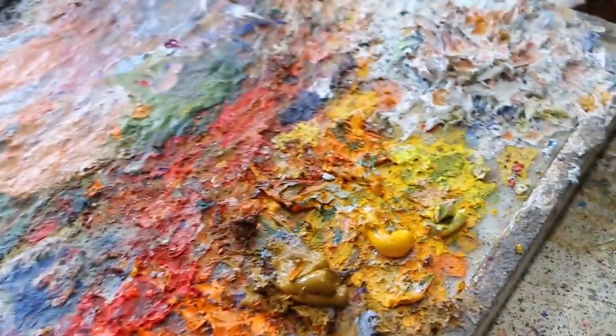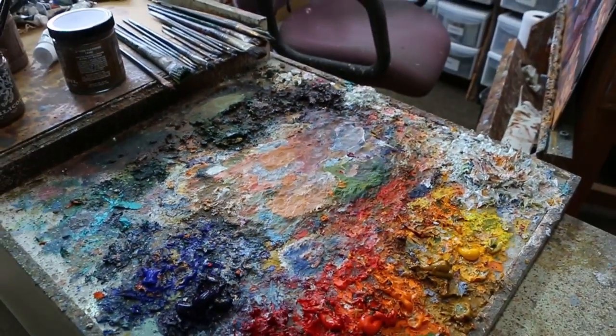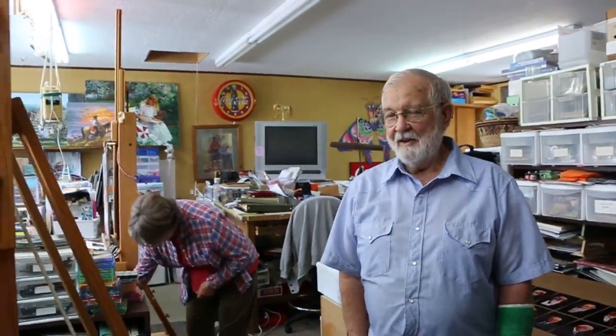Look at that big mass of... Notice it's like a hill. Yeah. I have a philosophy about it. I don't know how he finds the color. You know, I learned that the color of your painting sort of matches the color of your palette. Mm-hmm. Once your painting gets going, it's easier for me to match color and value, because I know what it's kind of going to look like when I put it on the canvas.